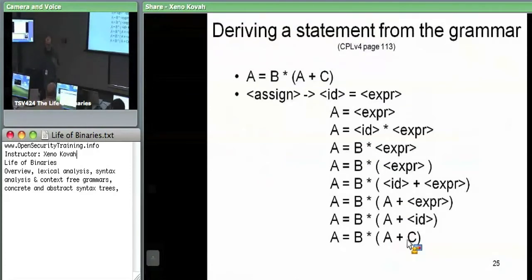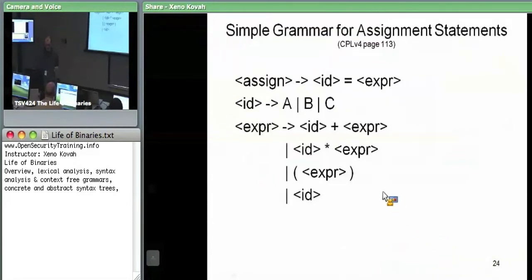How the compiler actually decides on which rules to try: you can think of, why didn't the compiler initially try to immediately fill in for expression parentheses or something like that, right? Why didn't it try that and then go back and say, no, that didn't work, let's try again? A naive compiler will do that, and so in a compilers class they'll tell you how to do better. One, it's outside of the scope of this class. Two, I'm not in a compilers class. So three, what they're going to tell you is that your compiler needs to do something like look ahead.